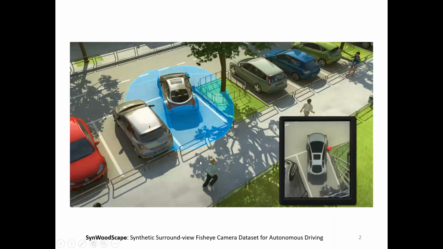Surround view cameras are a primary sensor for automated driving used for near-field perception. They provide a 360-degree view of the area surrounding the vehicle, and are one of the most commonly used sensors in commercial vehicles, primarily for parking visualization and automated parking. To be able to construct such systems, omnidirectional or fisheye cameras are mainly used.